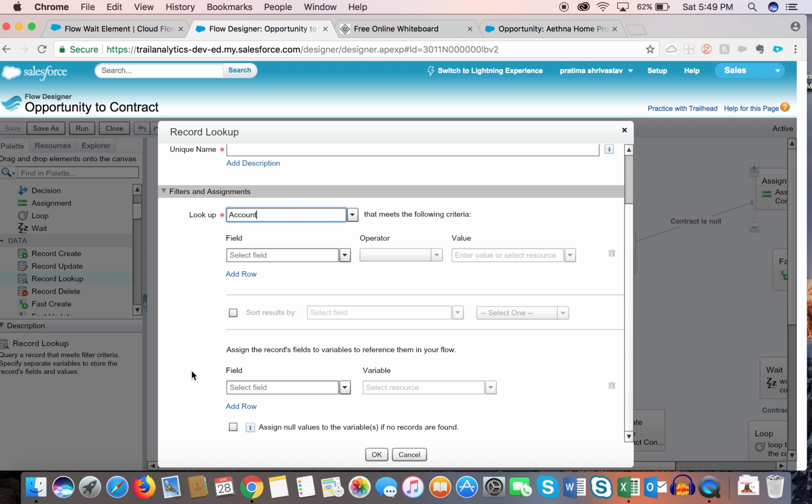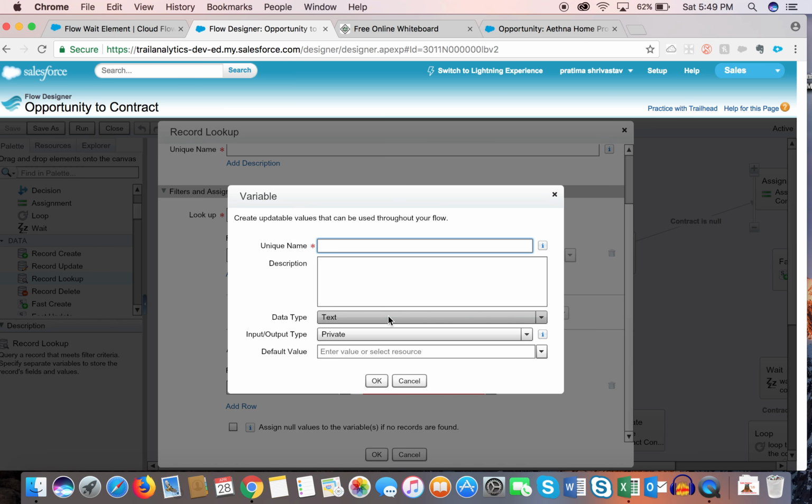That is cool, but then assign the record variable to variables that you reference in your flow. You see how here you have field and variable. Let's say I want to save account type. Then I'll have to create a new variable to store that type, and that has to be a text type. If there is a date field in account and you want to store that, then you say date. Based on which fields you are selecting, the variable needs to be of the same data type. So that's what record lookup does.